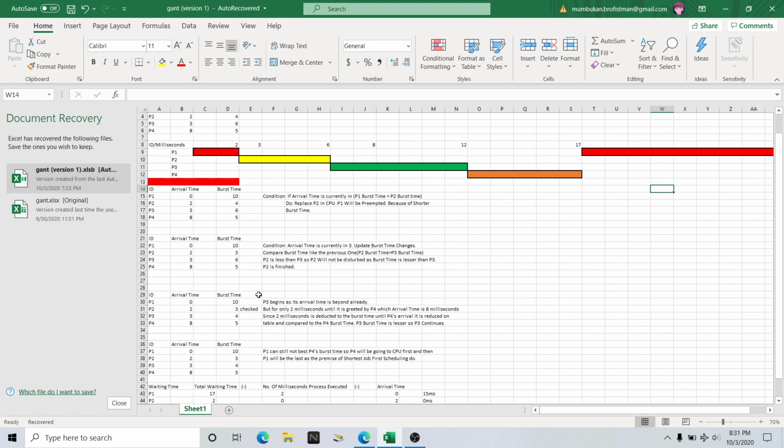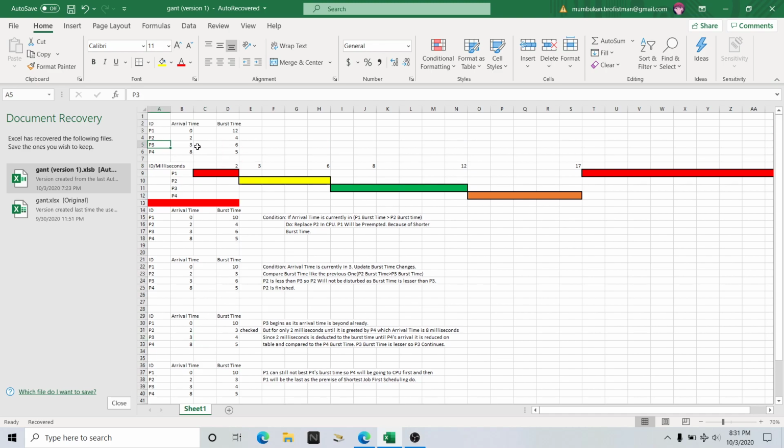So as we can see, if we compare P3 to P4, P3 has the least amount of burst time, and P3 has the third millisecond, which we are already past, but P4 hasn't arrived yet, so P3 will be the next one to execute.